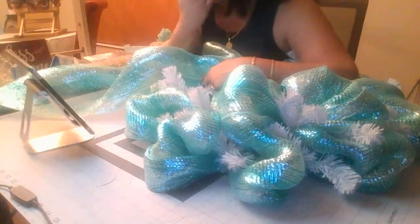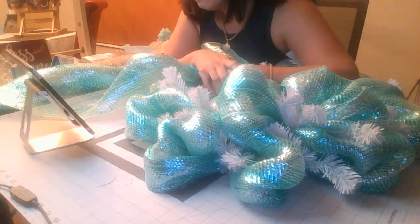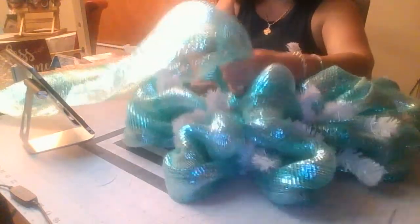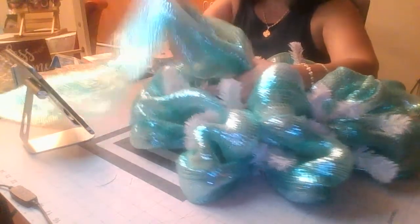So who am I not reading? Loving how you continue using it without having to cut. Yeah. That's why it's called a poof, and you just do it continuously, and you don't have to cut, and you have to measure. You do the 12 inches all around.